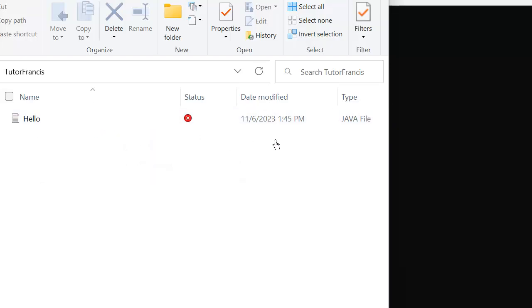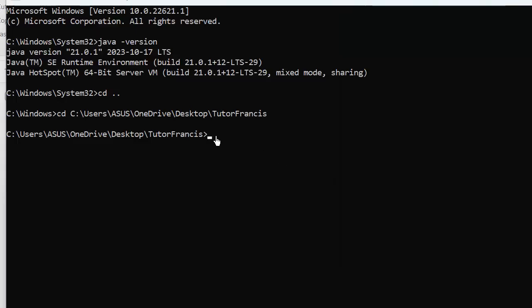Java application. Now we need to compile it before we can run it. So we call on the Java compiler to compile it for us. To compile it, you use javac Hello.java, then press enter.